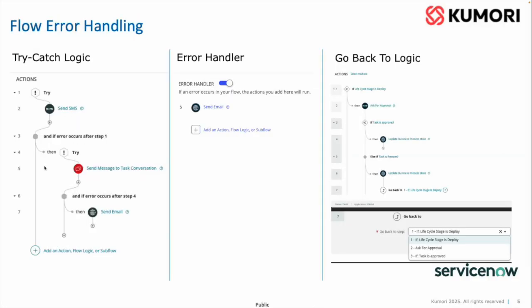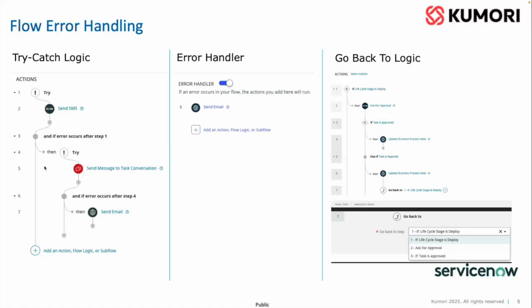Okay, so now coming to the flow error handling. Using the flow error handling, similar to actions, we can catch the errors that are in the flows, and we can put some corrective measures like re-triggering the flow or some steps, sending an email to the concerned team to notify them, or logging the error so that it's easy for the concerned team to look into the issues. In flows, we have multiple ways to achieve this error handling.